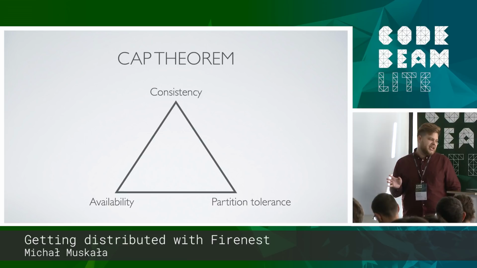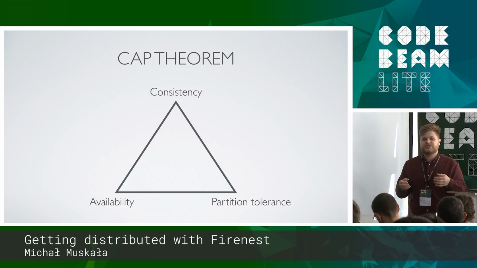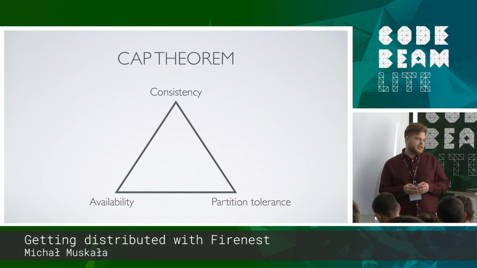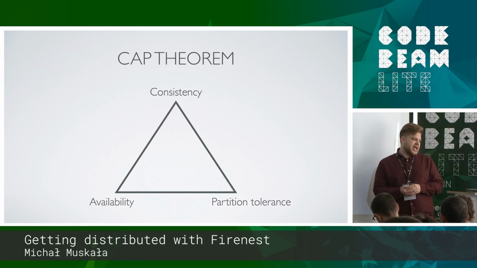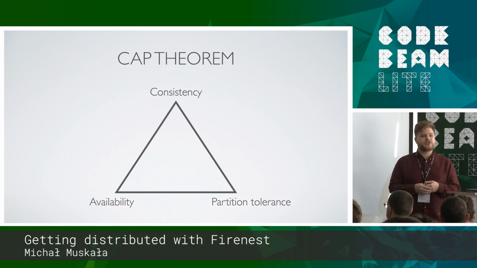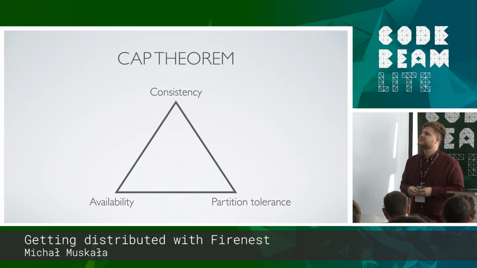So you have consistency, in the sense that every read that you do in the system receives the most recent write or an error, right? This is consistency. Then availability, which means that every request is either satisfied or there's an error, right? And partition tolerance, meaning the system can operate in the face of some messages being dropped, delayed or reordered, right? And in general, this theorem says you can just pick 2 of the 3 things, right?